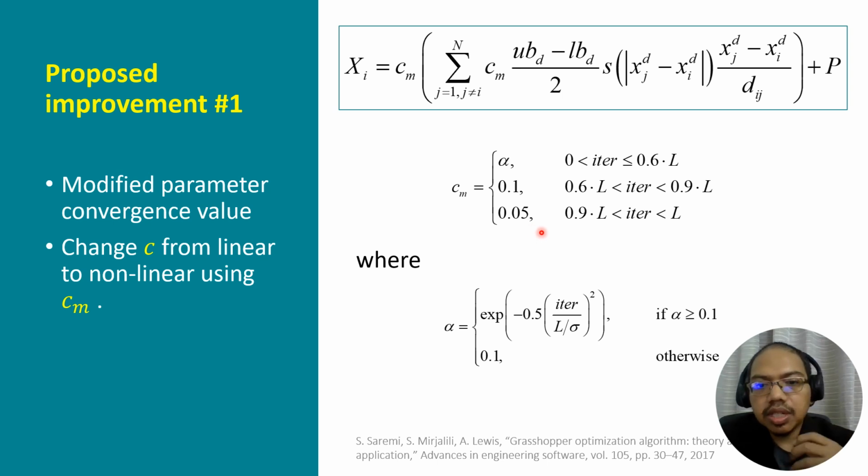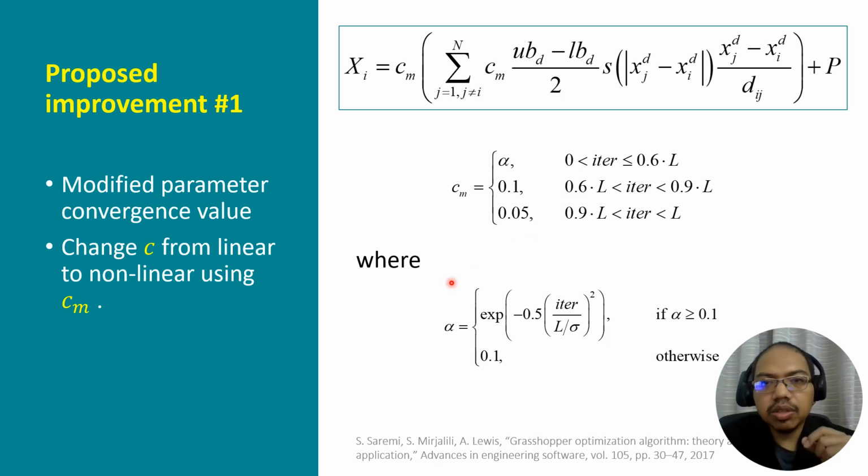Now, why do we use this kind of value? If you can see here, when we use a convergence value, the convergence value actually helps the algorithm to explore the search space, right? So we have a search space. So when it is linear, at a certain point, the algorithm needs sometimes or a lot of times to search in order to find the solution. So if it is a linear form, you might miss some opportunity to get the best solution.